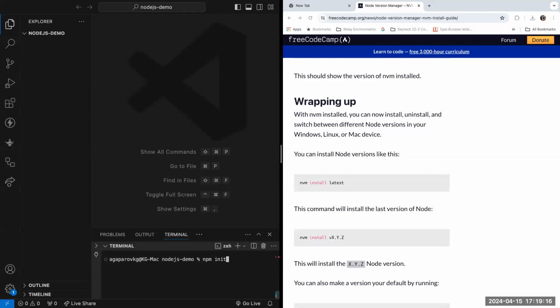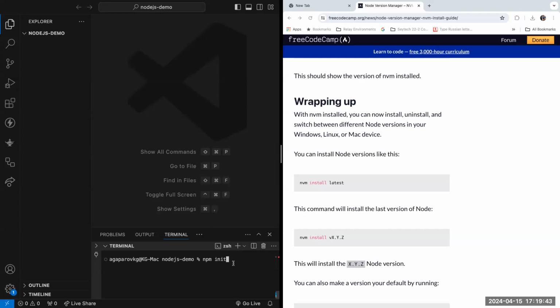When we created a GitHub repo, we were running git init. But if you'd like to push your Node application to GitHub, you still have to run git init. First of all, we just start with npm init.